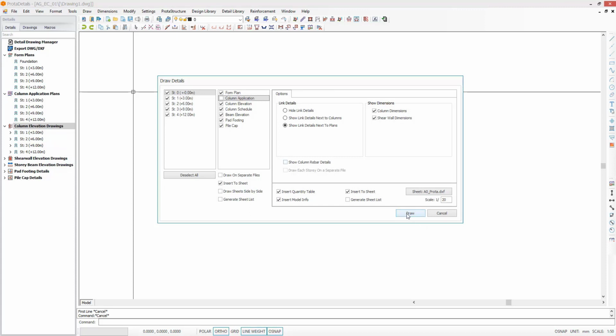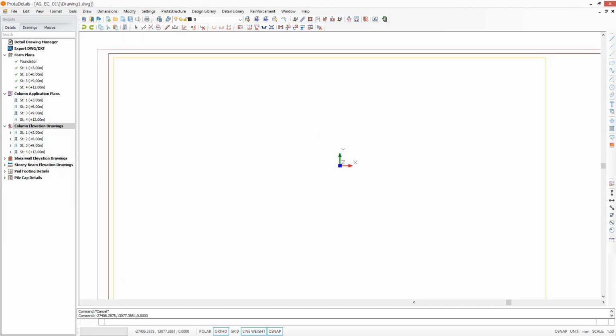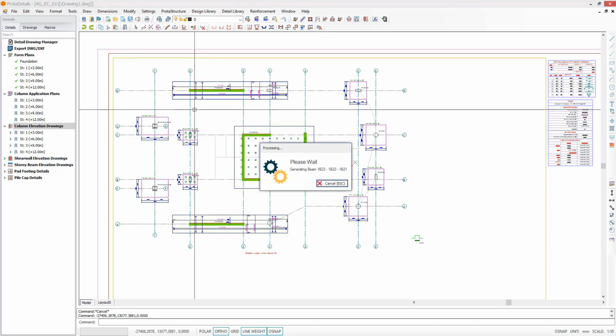And then I just simply click Draw and pick a point on the arena. Now, all your detailed drawings are being generated and placed inside your drawing sheets. You can create your own title blocks according to your company standards and to the requirements of different approval authorities. Actually, this is what I'd like to demonstrate next in this webinar.